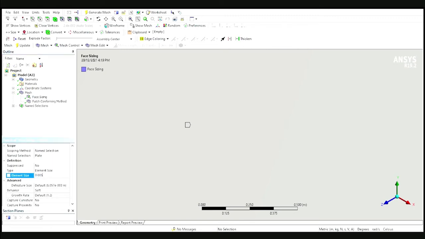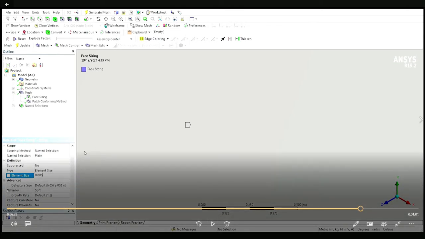So we're going to set the element size even smaller, which we set to 0.005 meter, which means 5 mm.